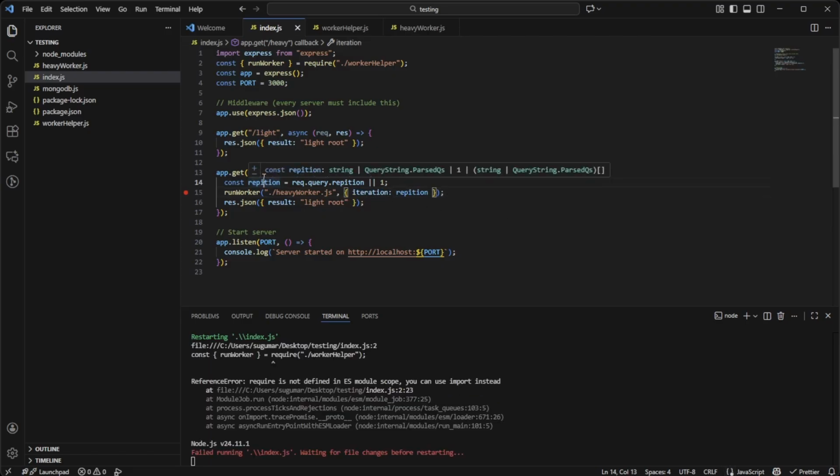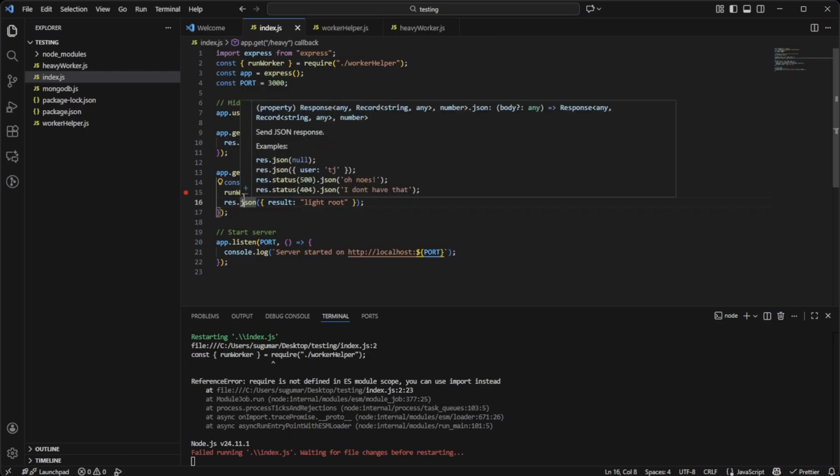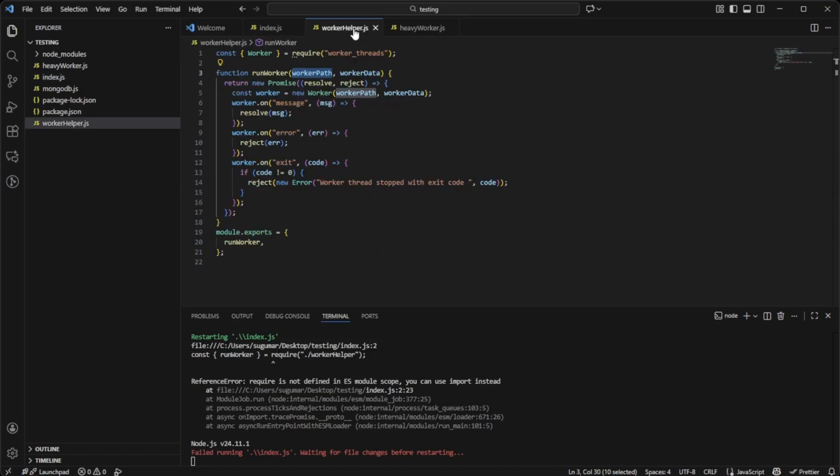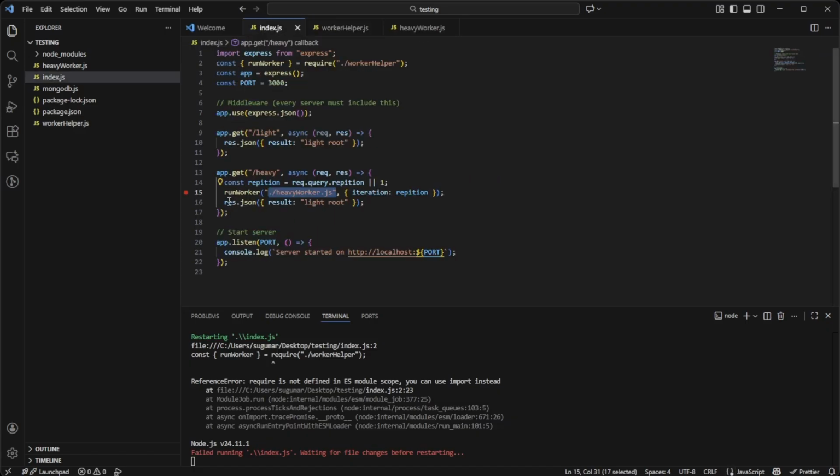So whatever we get here, we are passing it to this runWorker, the main file name and the data. So this worker helper is going to return a promise, right? So we have to await.